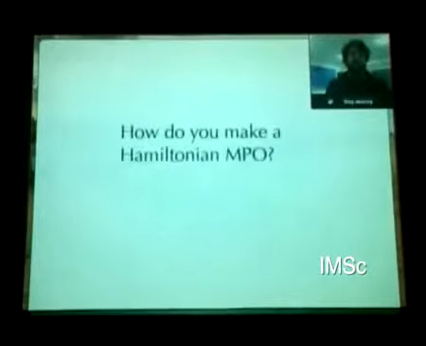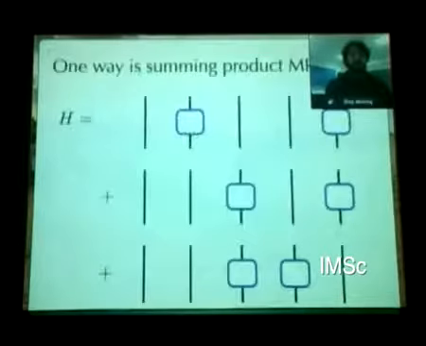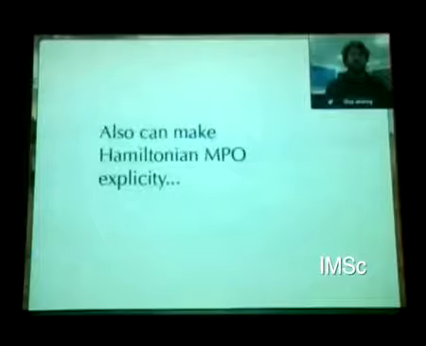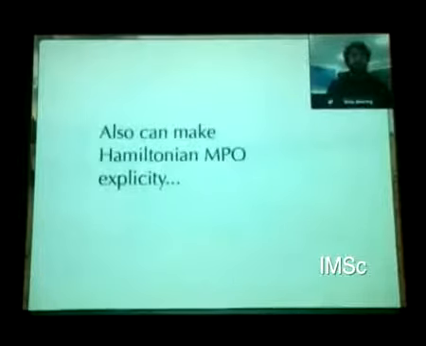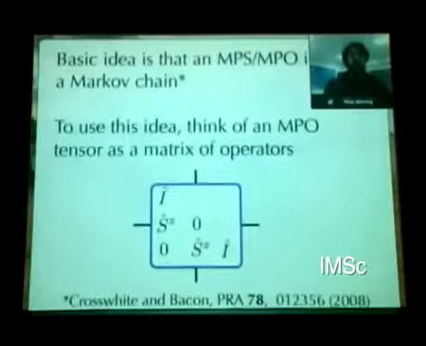Please advance. So how do you actually make a Hamiltonian with these pieces? One way that's kind of simple, but quite important, is that you can sum these pieces together. If you have a Hamiltonian where you don't know how to make the MPO exactly, you can just take product MPOs of this type and add them up. A good tensor code will provide a method for adding them up. For instance, in the ITensor library, we have a method that will do this for you, and so you can just make the Hamiltonian. But actually, I wanted to spend most of the time talking about how you can actually construct these Hamiltonians.